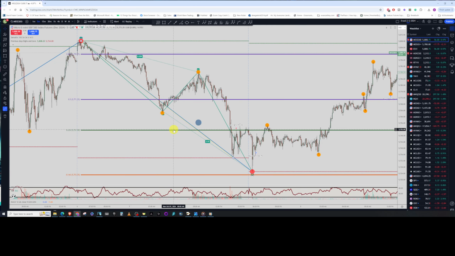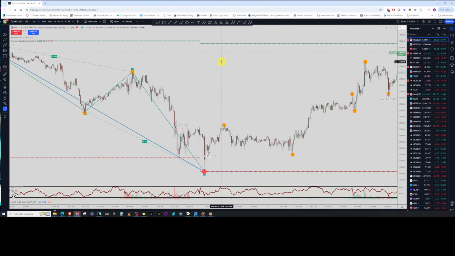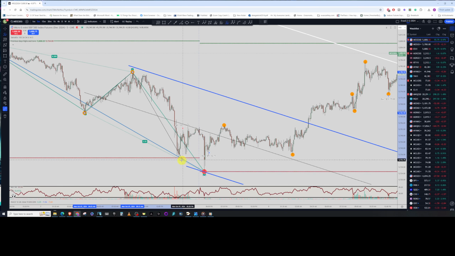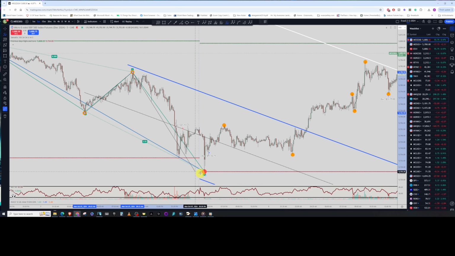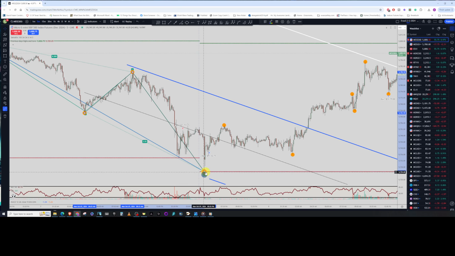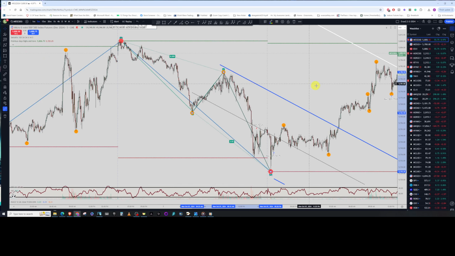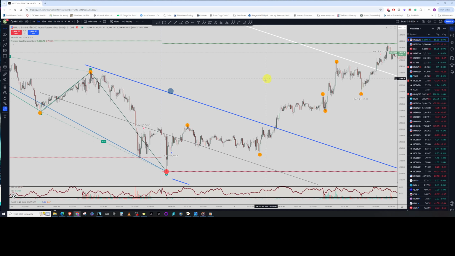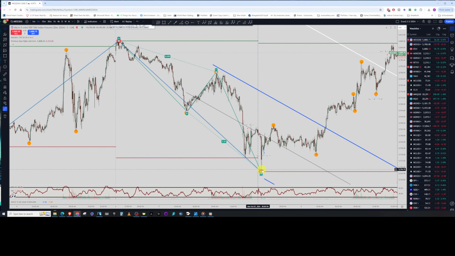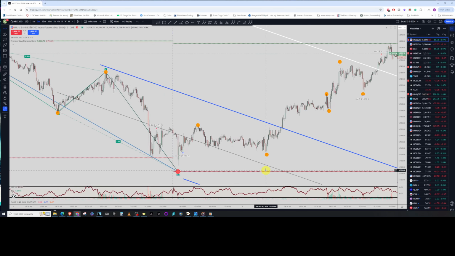What I'm looking at now is using points 2, 3, and 4 instead of 1, 2, and 3. And point 4 will be kind of subjective. It'll just be where the lowest point is, which in this case is right here, and then when it breaks up here. And so what we're looking for is the same sort of thing, and when price breaks it here going the other way, but in this instance there is point 4 right there. So that's just going to be where the lowest low is for it.